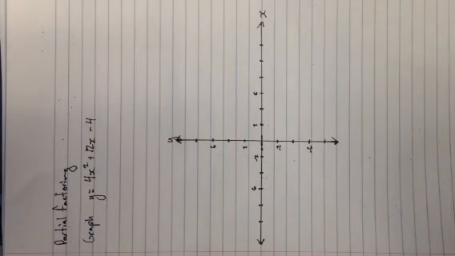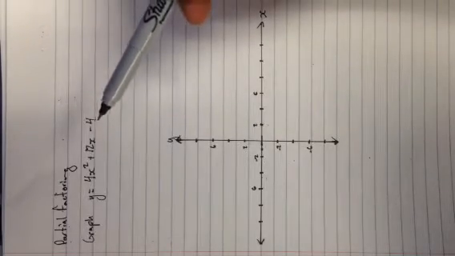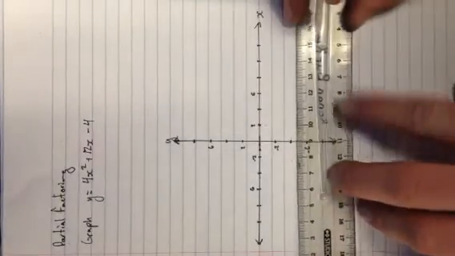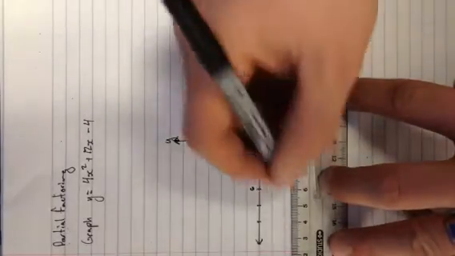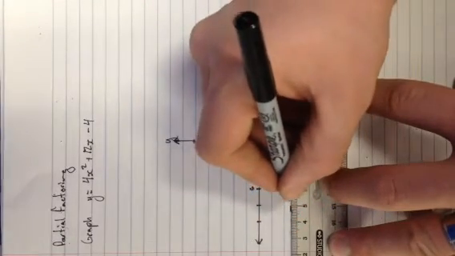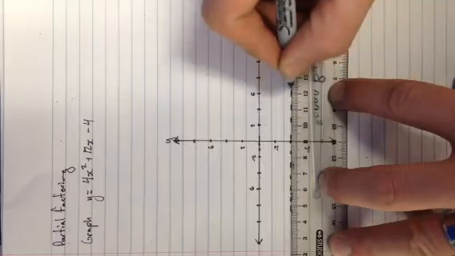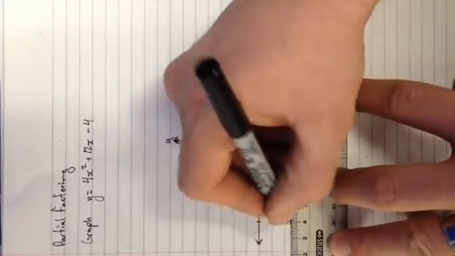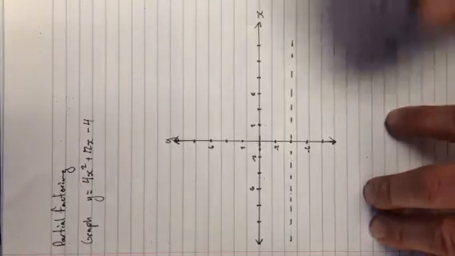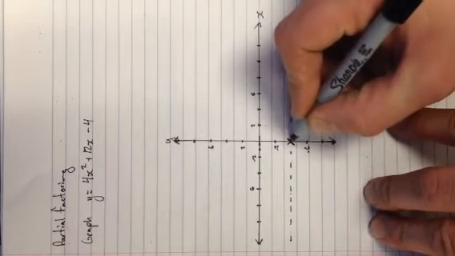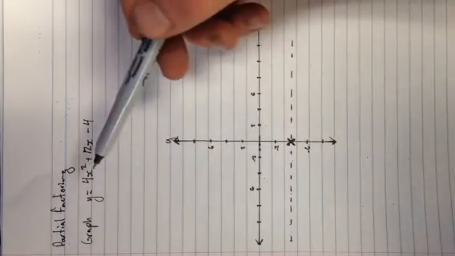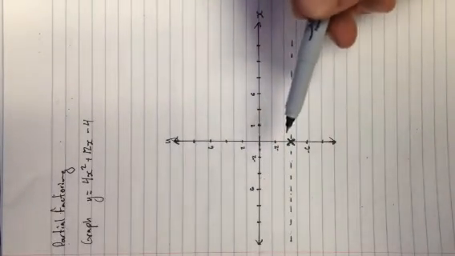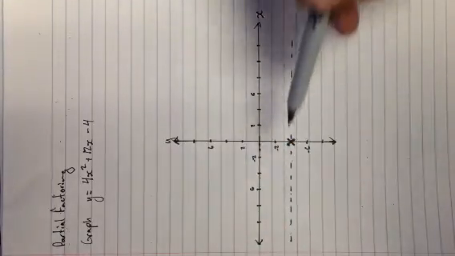So we know that there's going to be another place where this graph has a value of y equals negative 4. So we'll just sketch the line y equals negative 4 onto our grid. The reason I'm sketching this onto the grid is so that we can start to visualize that symmetry that I was talking about. So we know that one point on this quadratic is right there. Now, how do we find the other point? Well, for that, we have to figure out when this equation has a y value of negative 4, because wherever we intersect this line, we're going to have a y value of negative 4.